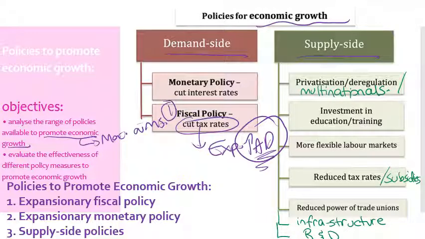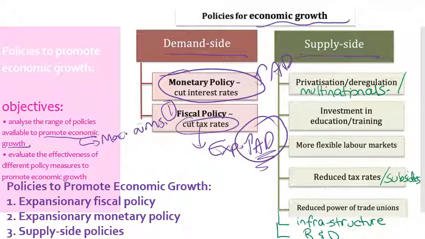So if you were asked, for example, what should the government do in order to promote growth, you would say the government could be using an expansionary fiscal policy, or also it could be using an expansionary monetary policy, which is they need to decrease the interest rates. Why? If they decrease interest rates, what would people do with their money? Would they be saving more or less, borrowing more or less? Remember, a lower interest rate will discourage people from saving their money, so they will spend it. So we are increasing aggregate demand.